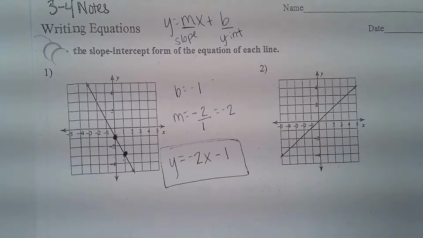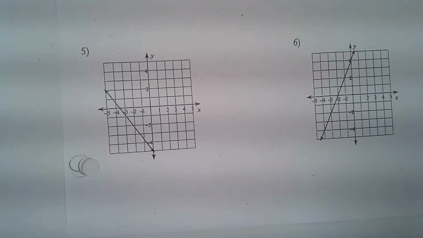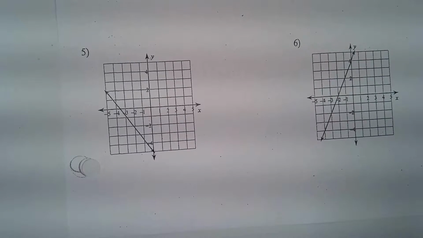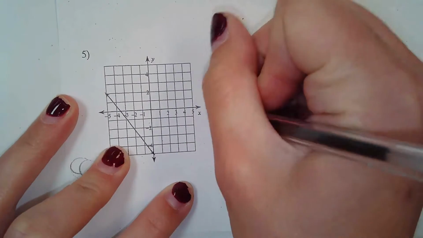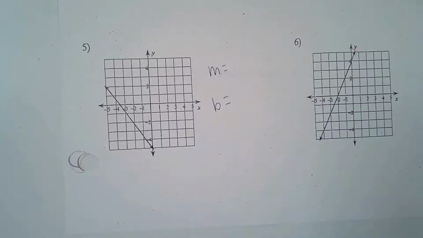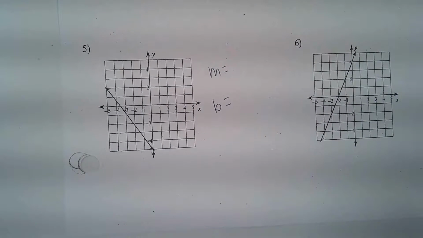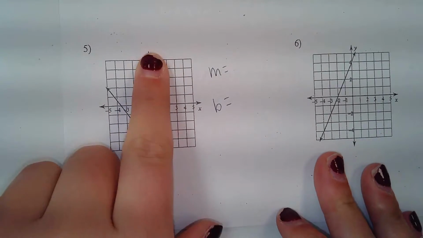Do we need to do one more together? Yes. Pick one. Number 5? Okay, we'll do 5. All right, look at number 5. What two things do you have to find to write the equation of a line? m and b. We got to have our m, we got to have our b. Which one's easiest to find? I think the b, right? Because it's just where you cross the y-axis. Where's your y-intercept? Going down the y-axis, where do we cross?